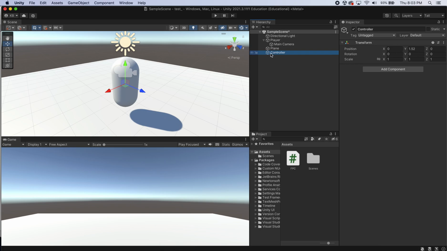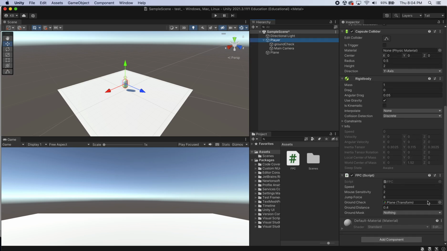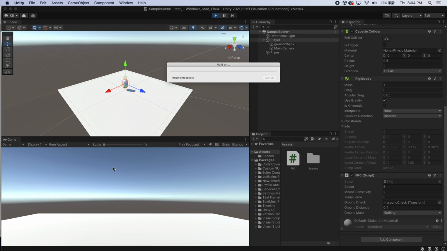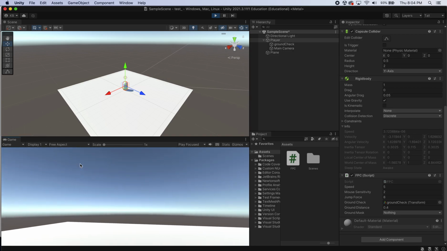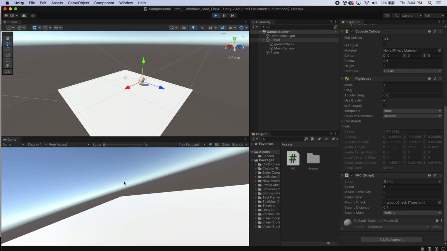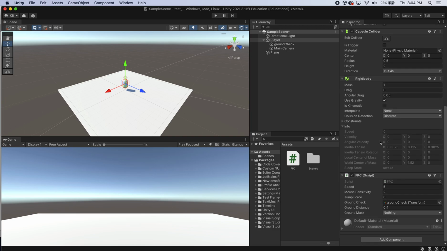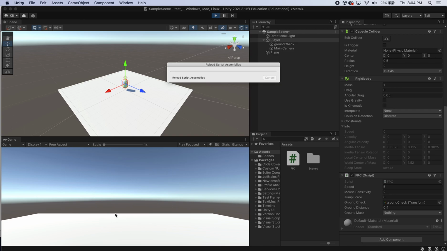Okay, so let's call this ground check. I've not done this before, but hey ho, let's zero this. So the object is actually zeroed out. Yeah. Cool. And then ground check, put that in there. Will that give us stability? Let's have a look. Let's press play. Oh, I haven't fallen over. There we go. Oh, no, I have fallen over. So there is some weird stuff going on here. So if we uncheck use gravity, let's see.